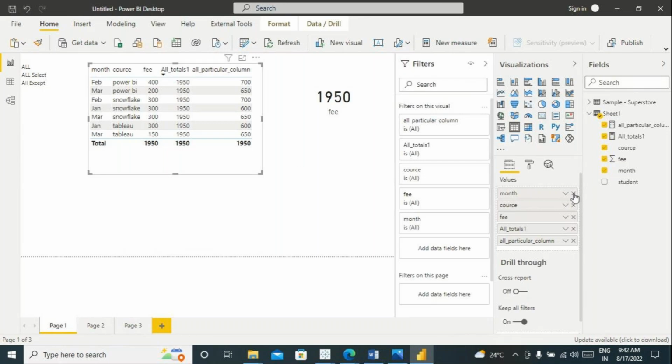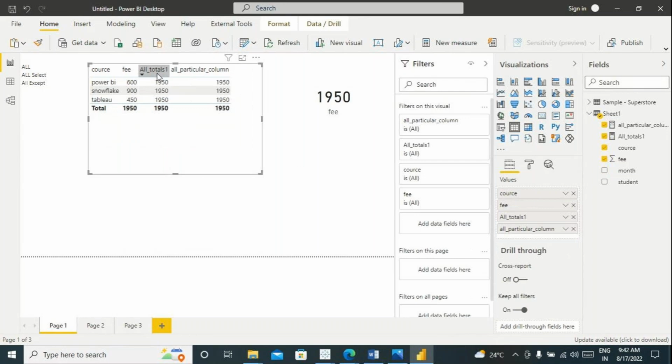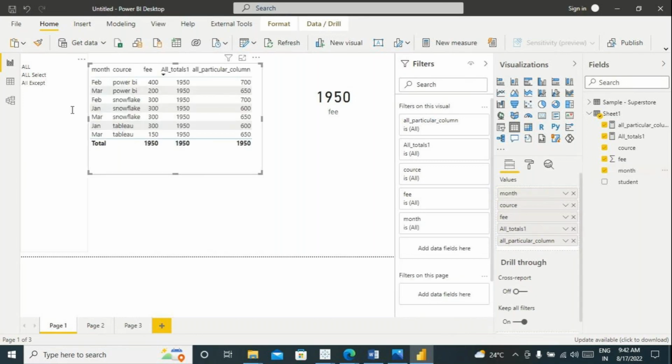Can we see that all total values and all particular column values are the same or not? Same, right? Both are same. When I add my month to the visualization, are the ALL totals changing or not? It's not changing, right? The totals do not change.